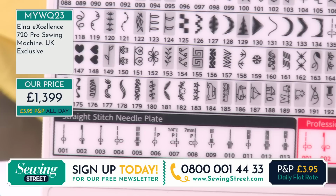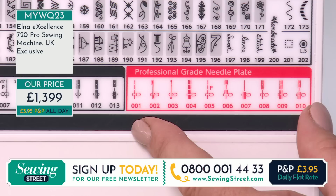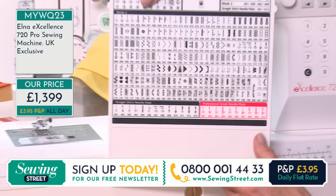Then with your straight stitch needle plate, that's included, these are the stitches that you can choose, and that's it. You're restricted from sewing anything else. And this is your extra quick professional grade high performance needle plate. And then you've got the alphabet on the other side, but I shan't take you through all of those. I think we know all 26 of those.